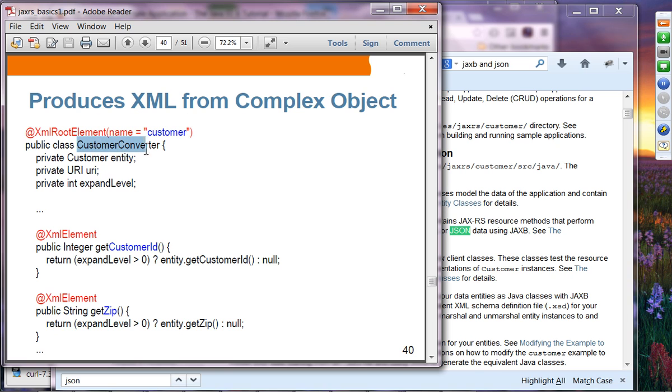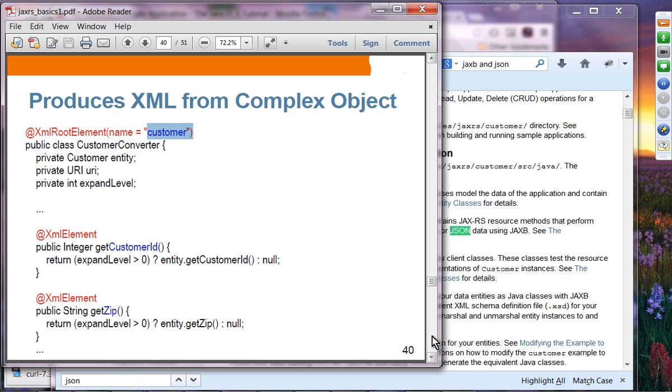Otherwise, it's going to use customer converter as the default name. And this one, I'm going to have an element called customer ID. This one, I'm going to have zip as an XML element from this customer.